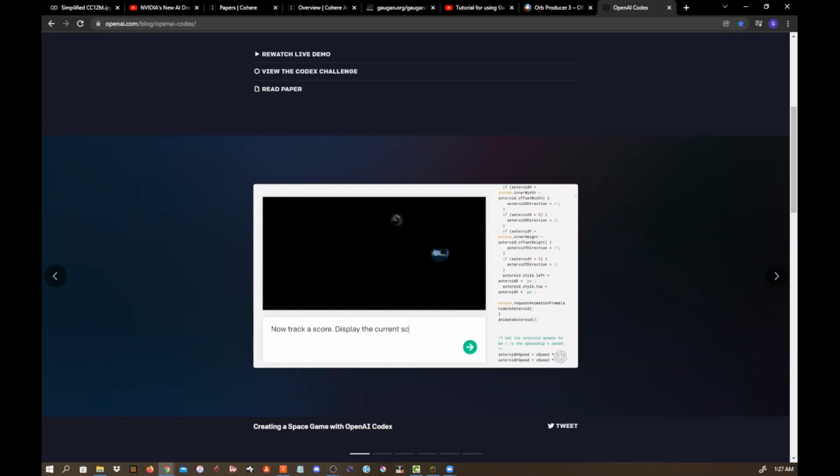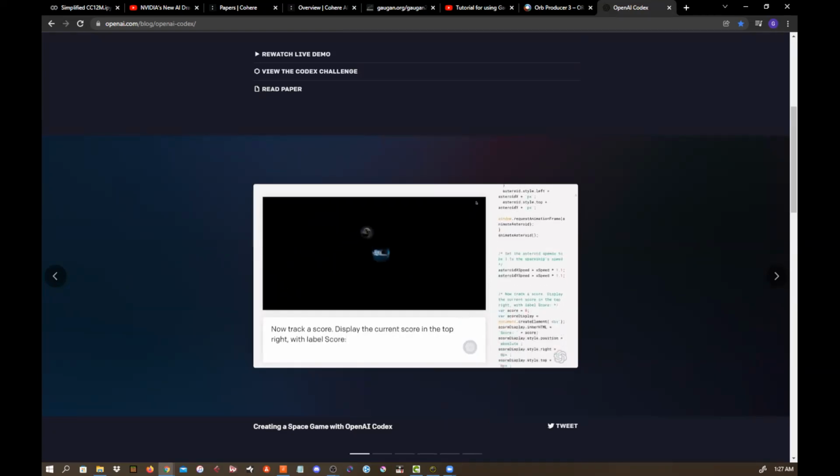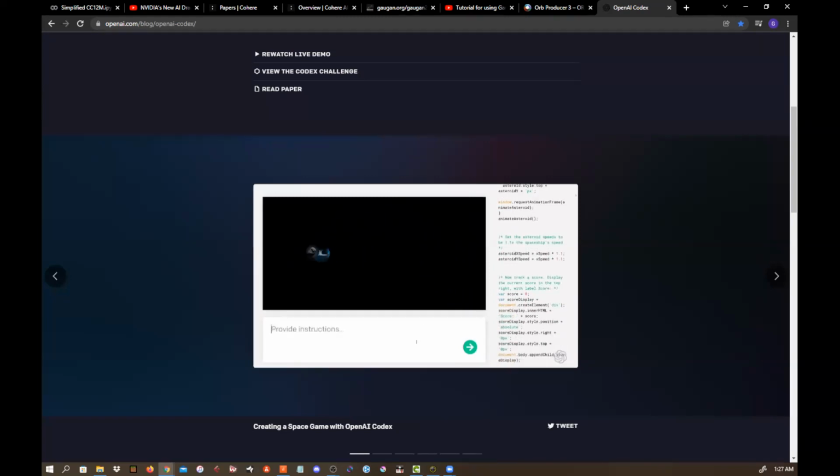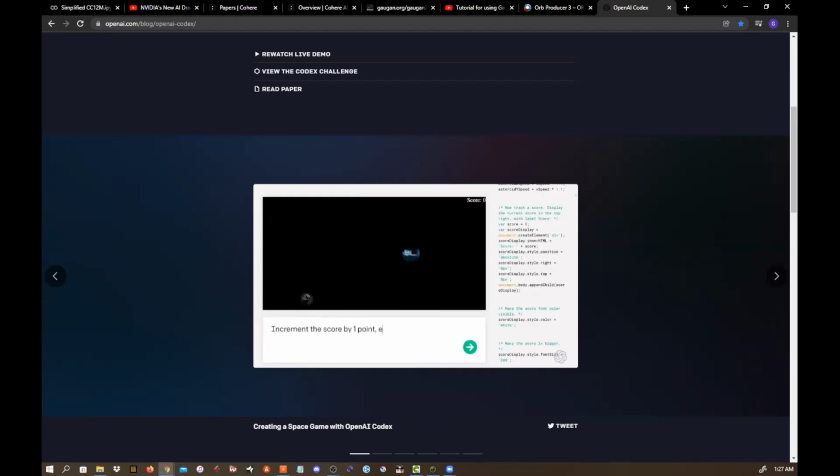Track score. Oh, I see. He's selecting objects when he's setting certain things. I wasn't sure if he was selecting them that way or if he was just highlighting it to show you where it is on the screen. Like to show you, hey, see, it did put it up there, but it's just a font you can't see, so now I'm going to make it larger.